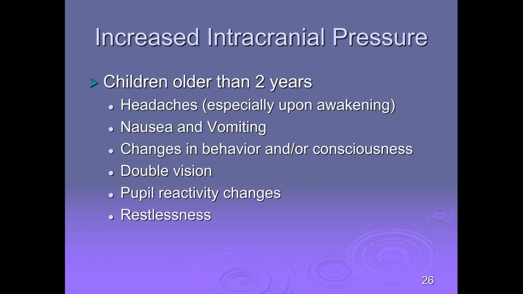And there's some children that do so well with VP shunts, and then there are other children that just don't do well with VP shunts and have had 40 or 50 revisions on one shunt. And I know there's a child they've had to switch sides on where the VP shunt goes, because that whole side, they've done so many revisions, there's scar tissue and so many issues, so they've moved it over to the right side, which has issues in and of itself. So it's a hard disease, and it's a hard thing to deal with.